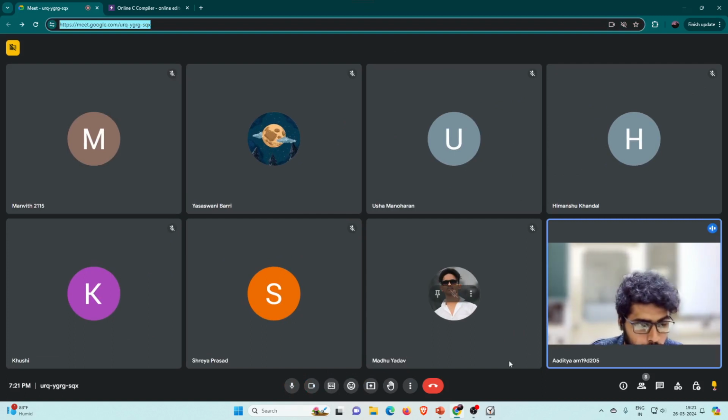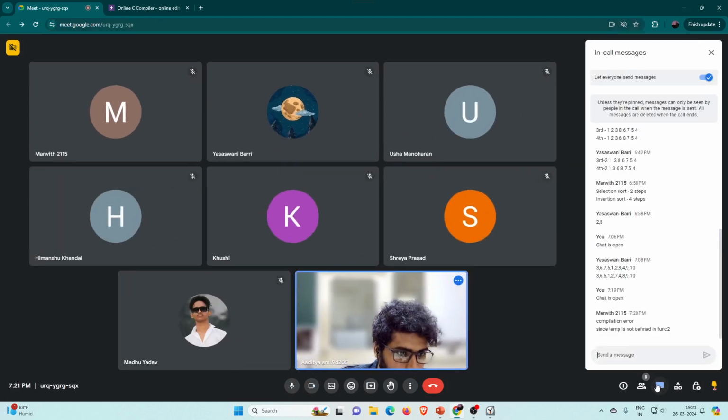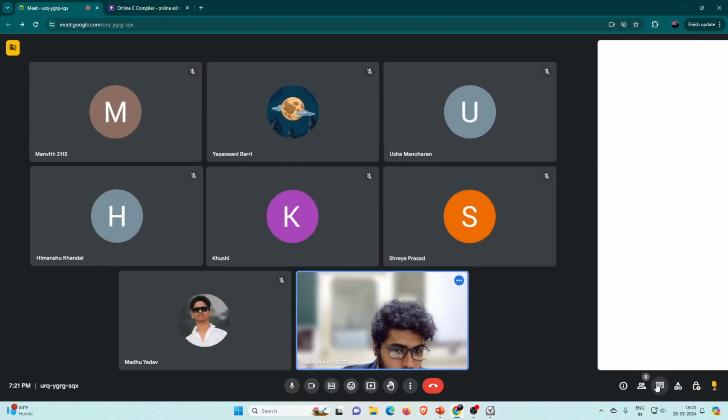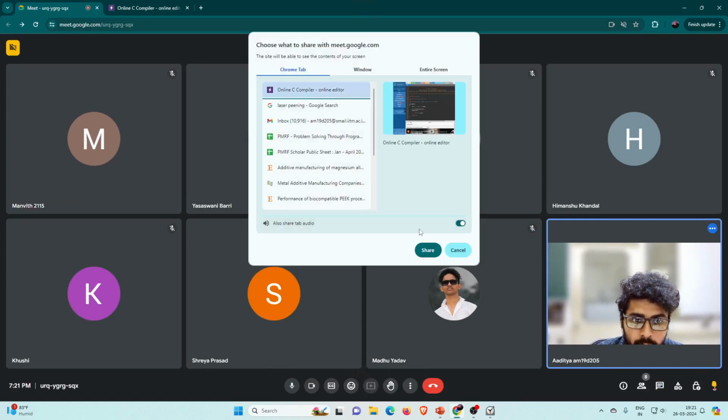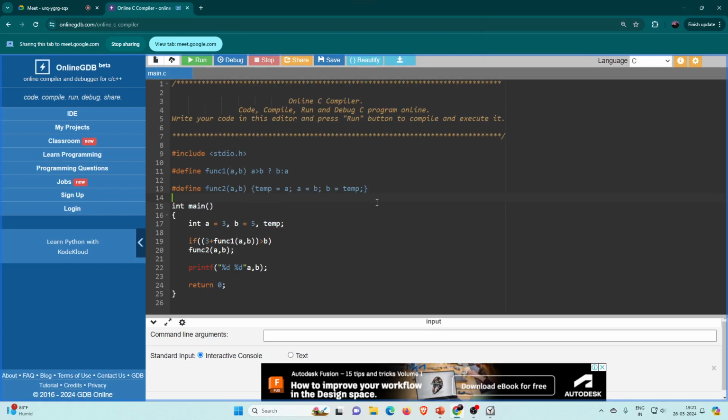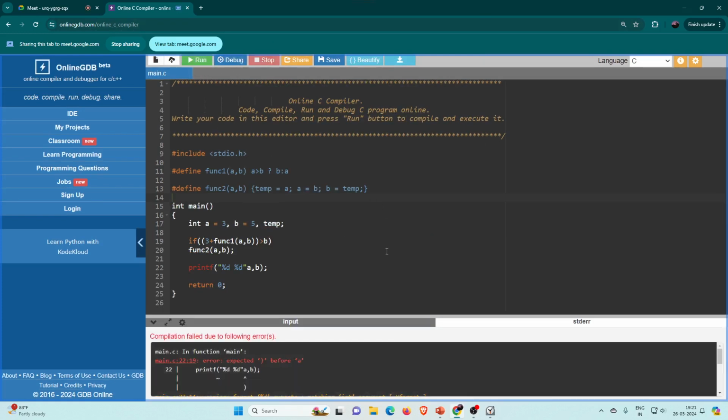So one of you has said that there will be a compilation error. Let's find out if there is one. This is my online compiler and I have written the code like I mentioned. I'll just run it and see if there is a compilation error.